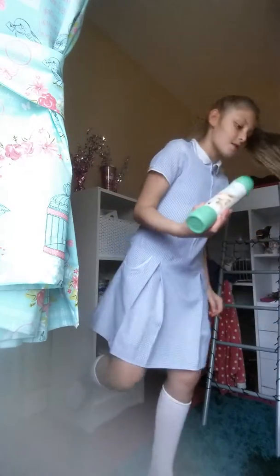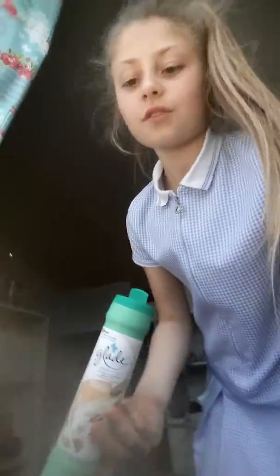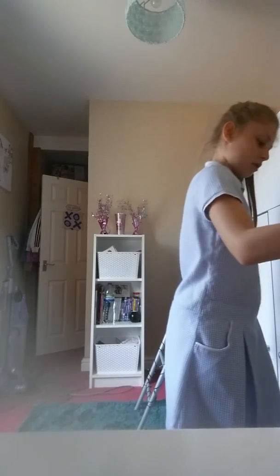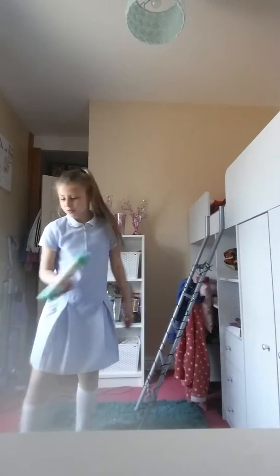I'm just going to spread it out now. Just move all this wire. You just spray it like that, and it looks like this. I'm not going to stand you up, sorry about that. I can't do it with that. Sorry guys, I've not got a good room. I think that's a better view. So, just spray.